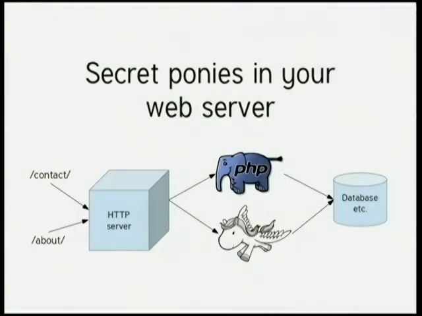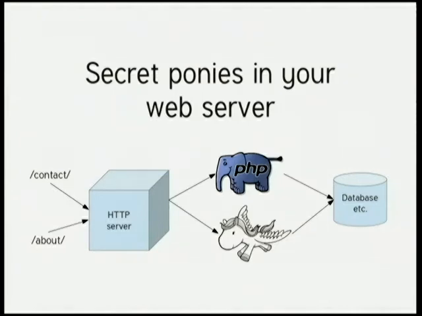Secret ponies in your web server. The idea is using a couple of abstractions that are already built into the systems that you're using. This is stating the obvious, of course, but I want you to understand that this is a useful alternative to some of the other ways to switch from one piece of software to another. You can do it step by step. So you have these really useful abstractions. You've got your front-end web server, which takes HTTP requests. It doesn't matter what those are and what happens behind the scenes. The public don't get to see that bit.